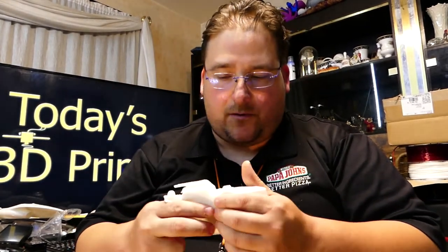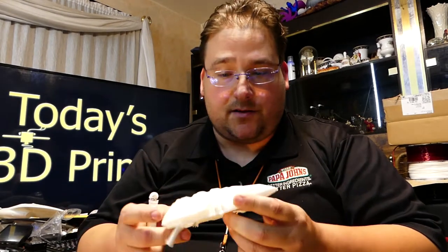We'll see. I'm going to reprint this, especially before I try to supersize it on the CR-10, although this might not need to be. It's a shuttlecraft, so it doesn't necessarily have to be huge. But we'll see. For now, that's garbage bin material.